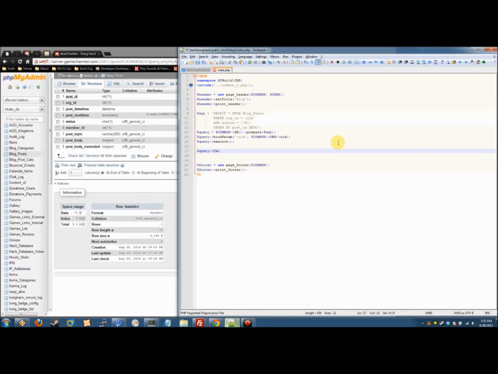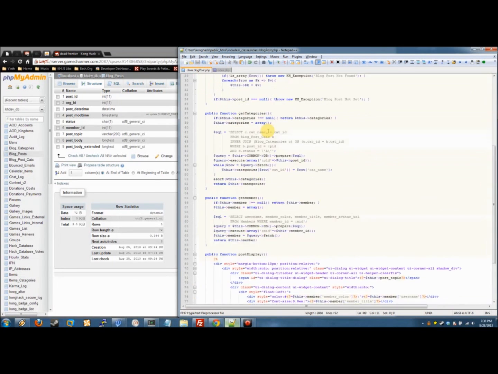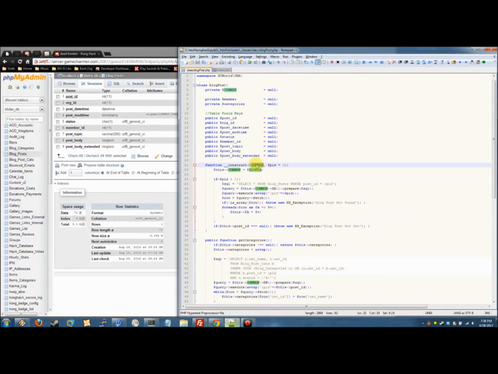Query, fetch, object. The object we're going to be throwing things into is blog post. And we need to pass it some additional parameters. Now in our constructor, we're passing common and the post ID here.